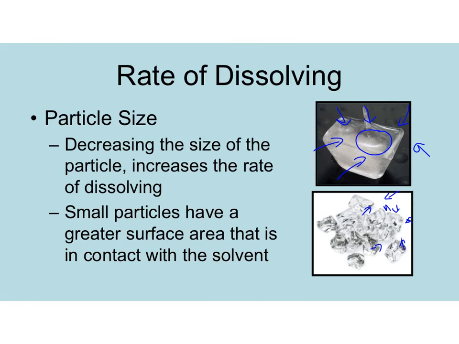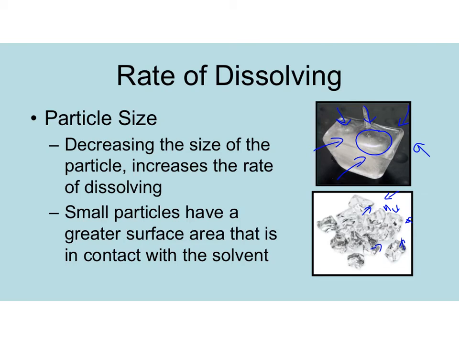Okay. Now the last one is particle size. So if you break something up, okay, the smaller the pieces, the faster it will dissolve. That's why when you buy things like Jell-O and iced tea mix, or any kind of powdered drinks, when you get something in a powder, they're trying to get that thing dissolved really, really quickly. That's why they give it to you in a powder. They could have given it to you as a solid brick, but they don't, because that would actually really slow down dissolving. So the smaller the pieces, the faster it will dissolve.